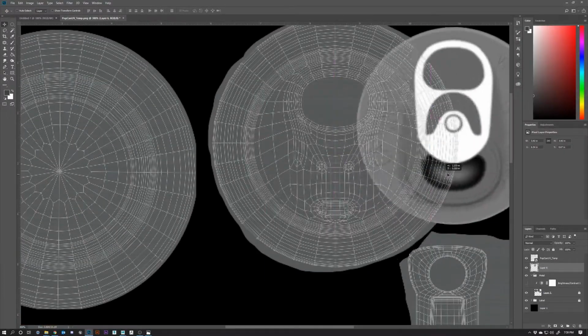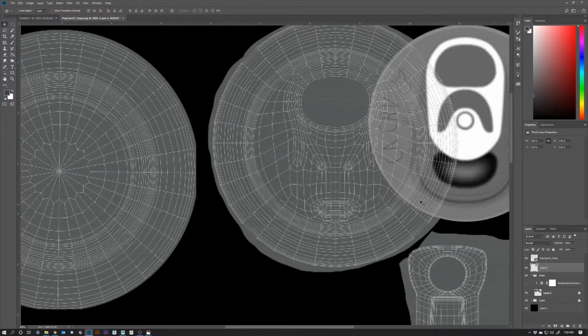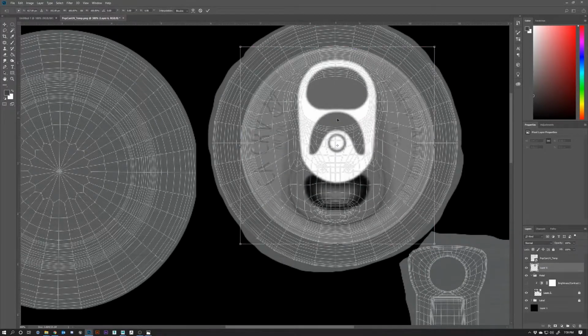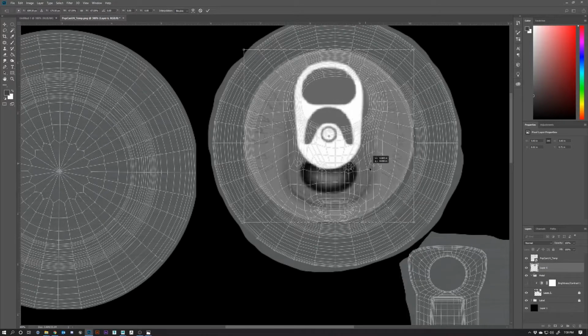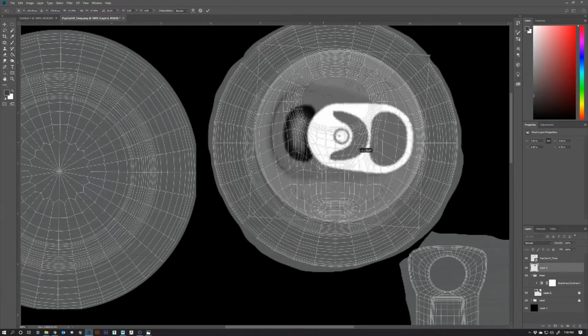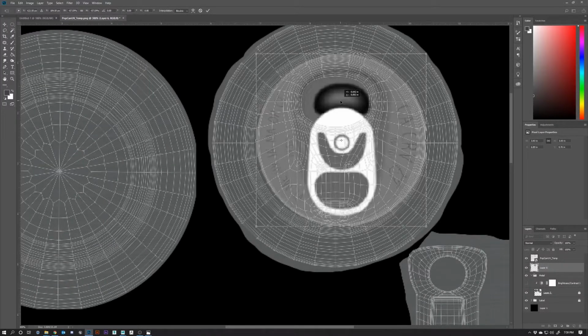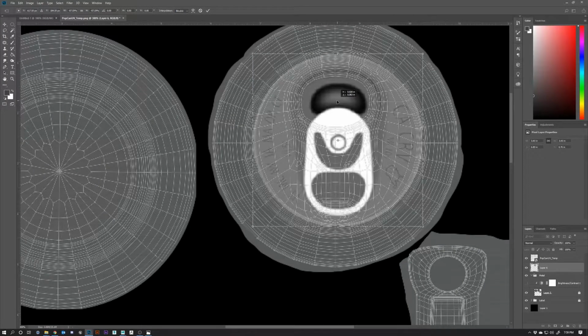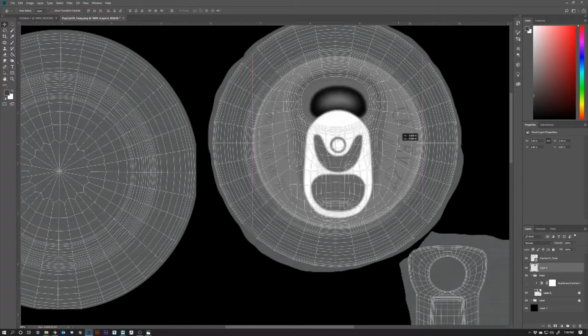Alright, so this one's tricky because we know some of these edges are actually the rim of our pop can, but basically this edge right here, we just follow this around, this is going to be equivalent to this. So we're going to scale this down, so Control T, hold Shift, and oops, I'm actually upside down, so I'll rotate it, hold Shift and we'll rotate to 90. I want it to fit right here. I think that's actually really going to be nice. It's going to fit on that flat surface of our pop can. Maybe bring it back a little bit. But you can see how it's following the curve of our topology pretty darn nicely.